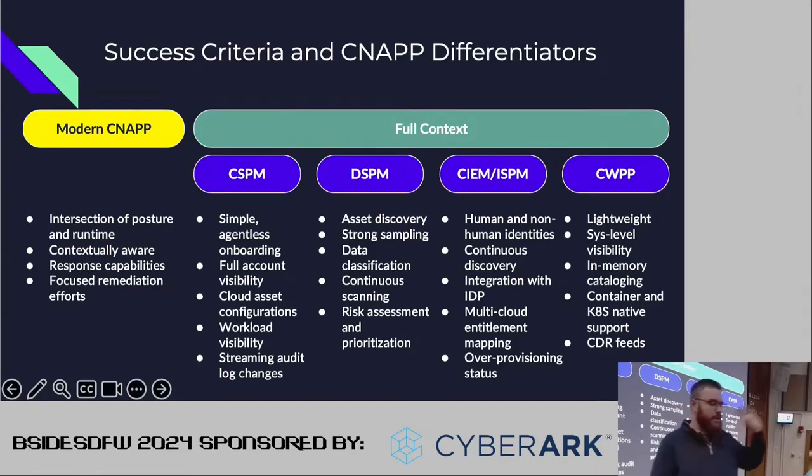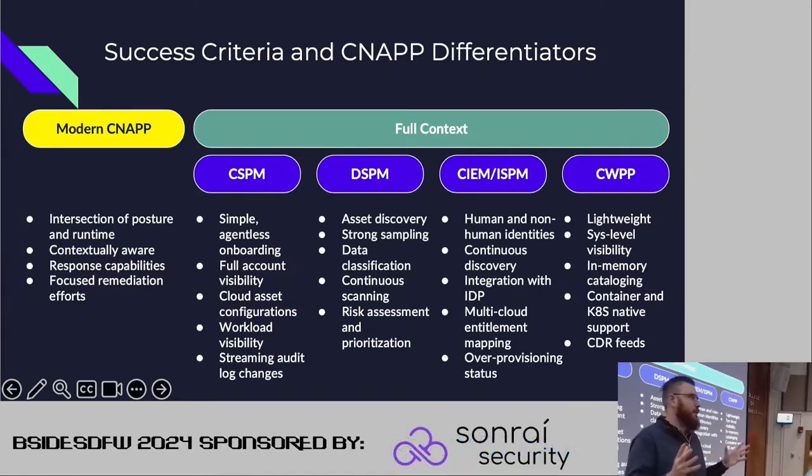So I mentioned there were 6 or 7 different core components, I would say, that make up what a CNAPP could be. These are the 4 that I think are absolute necessities, table stakes if you're looking at a CNAPP. And again, this is generalities. There may be instances where one might be less important than the other, but for a broad spectrum, these are what I think you should be looking at for a successful CNAPP implementation, and what might differentiate CNAPP providers from one another. So again, the definition of CNAPPs on the left, intersection of posture and runtime, contextually aware, we'll talk about that. The 4 components, I'm going to talk about them individually, and then I'll talk about them holistically.